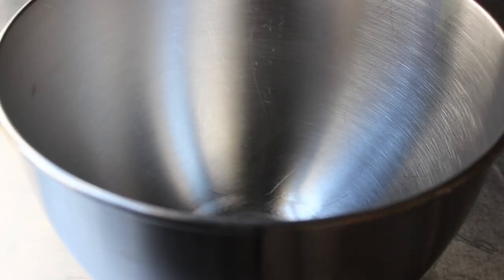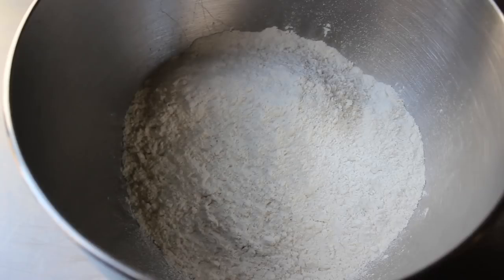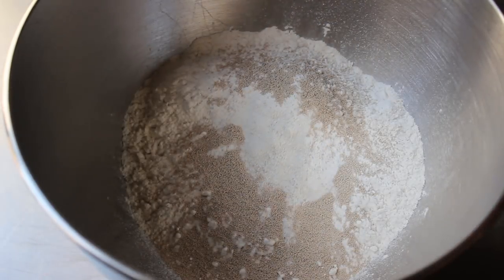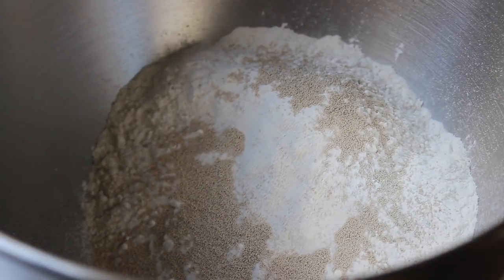By dough, I actually mean batter. So into a mixing bowl, I'm going to add some flour — a special kind called Double Zero, which tends to work very nicely for pizza. I'll give you more info about that on the blog post, but I'm pretty sure this will work almost as well with all-purpose. Then we'll add one package of dry active yeast. We're not going to start it in warm water like we usually do, since this mixture is going to be so wet. For this, we can go ahead and dump it right in.